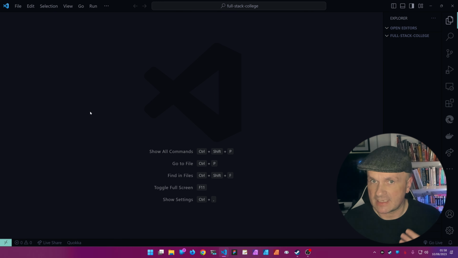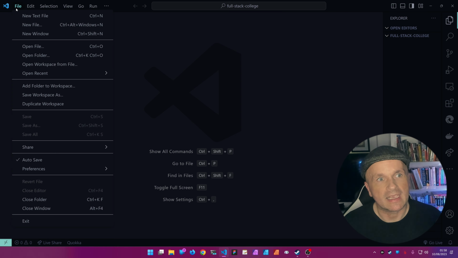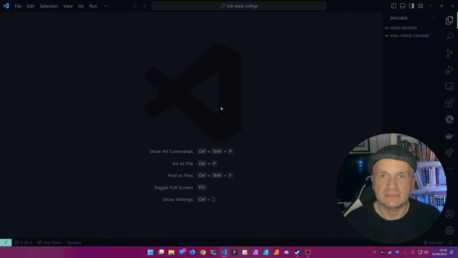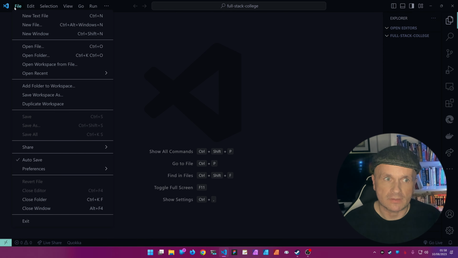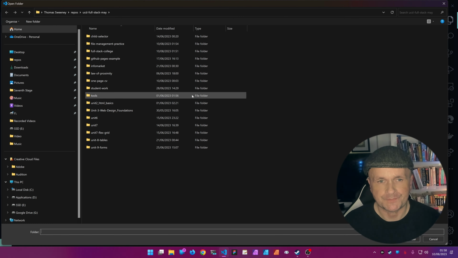Now, because this isn't an IDE, remember what an IDE is? It's an integrated development environment. Because it isn't an IDE, I can't create a new project. This Visual Studio Code really is a fancy text editor with code highlighting and what have you. It's not really a full project-based IDE. So what we have to do is create a new folder, and we do that by going up here to the left: File, Open Folder. You'll see there's not a way here to create a new folder, so we're going to open the folder.